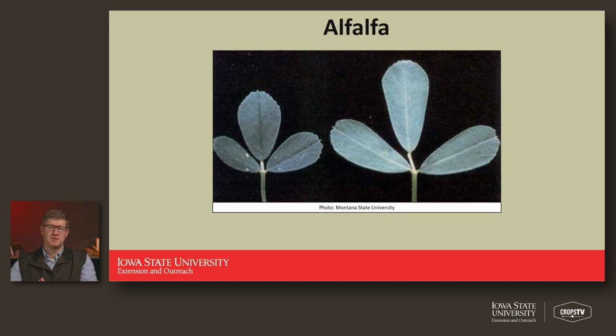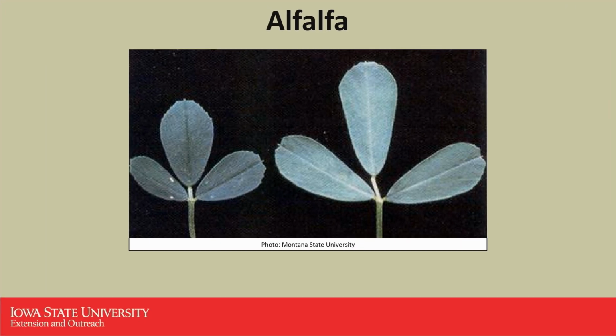Unfortunately, I don't have a picture of soybeans for us. As I mentioned, it's not common, and so there's not really much imagery out there for it. But here's an example of alfalfa. It's a little bit tough to see here, but you can notice that the trifoliate on the left here is a little bit darker, maybe a purpley blue color relative to the leaf on the right. And so this is typically what you'll see in terms of alfalfa symptomology. It's that darkening of the leaves. You can also get some purplish blue type coloration to these leaves as well.